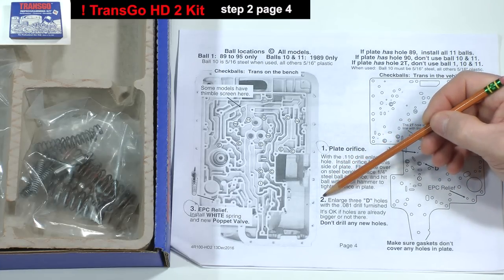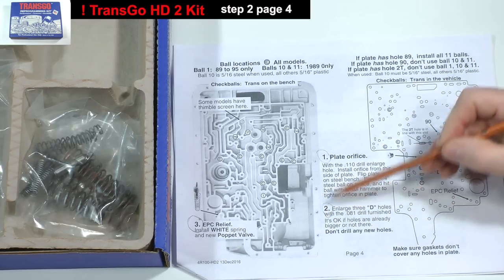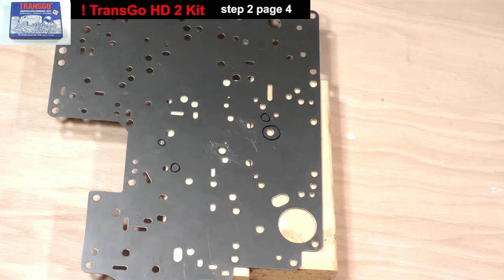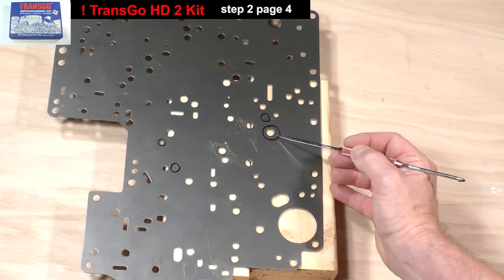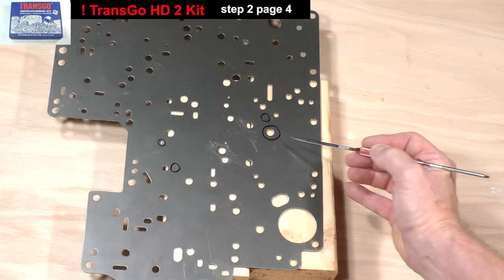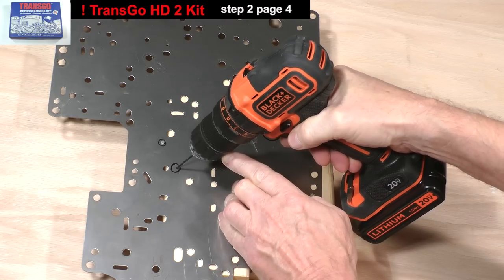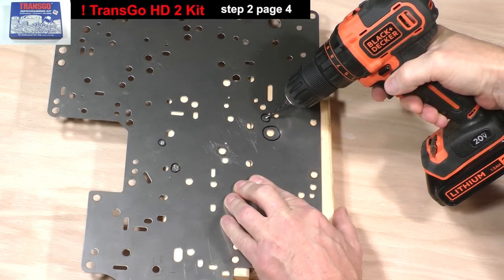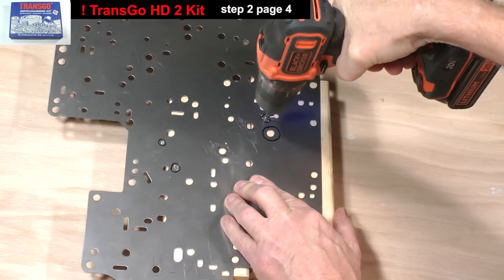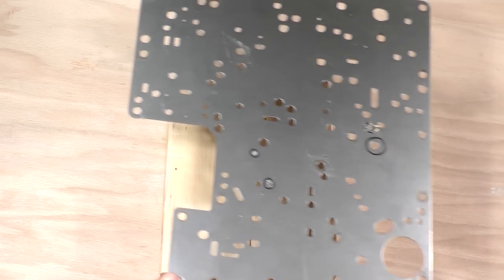Step 2 on page 4 describes how to enlarge 3 holes with an 81 thousandths of an inch drill bit supplied in the kit. According to the diagram from the instructions, we need to drill out the holes here, here, and here. Obviously, this hole is already large enough. Clean the plate of all metal chips and take it to the transmission.